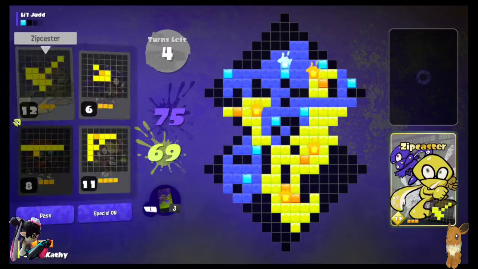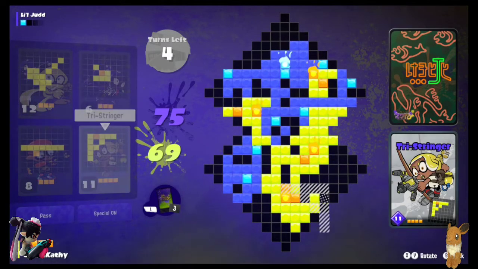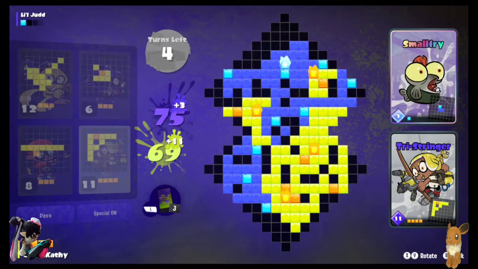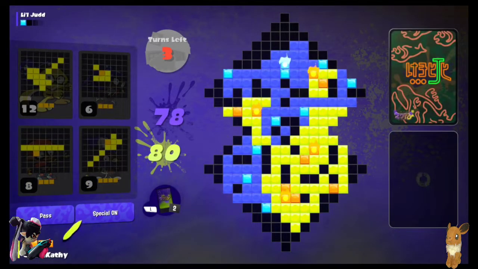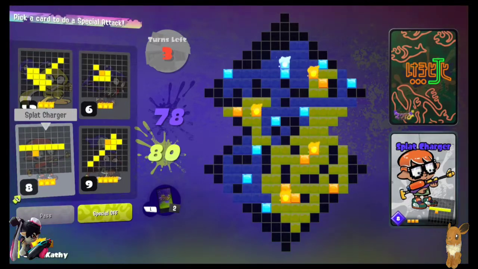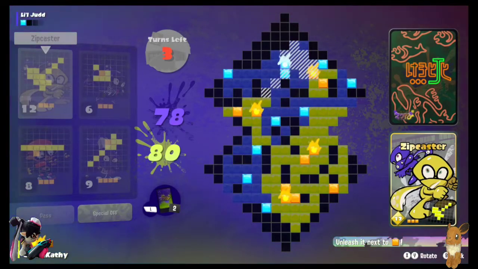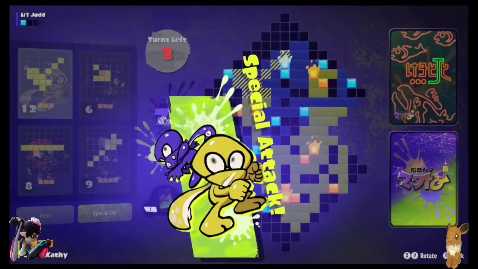Okay, my two is still in the deck. Let's play that there. Do I want to? You know what? We're just gonna throw down the 11. We're a little behind on points. There we go. Alright, special on. And put you down to 70. Good.